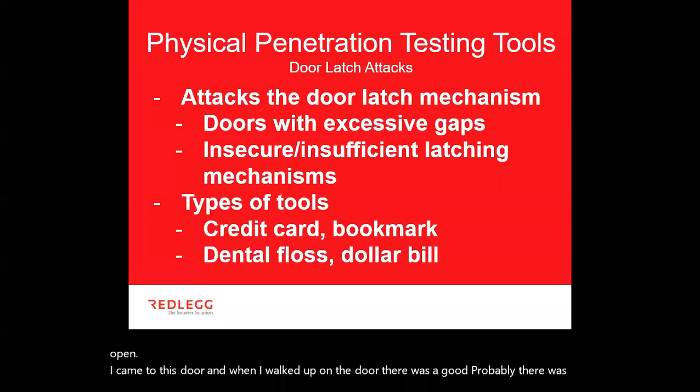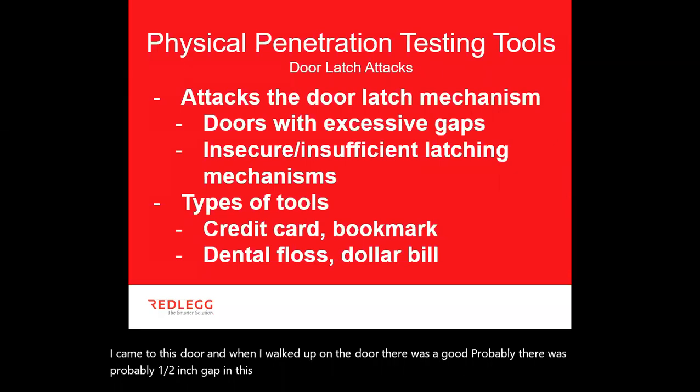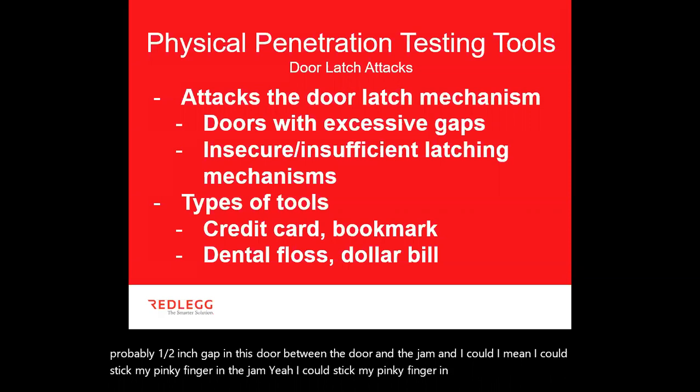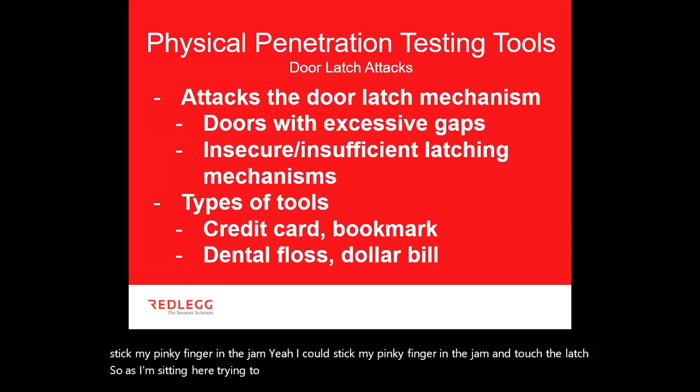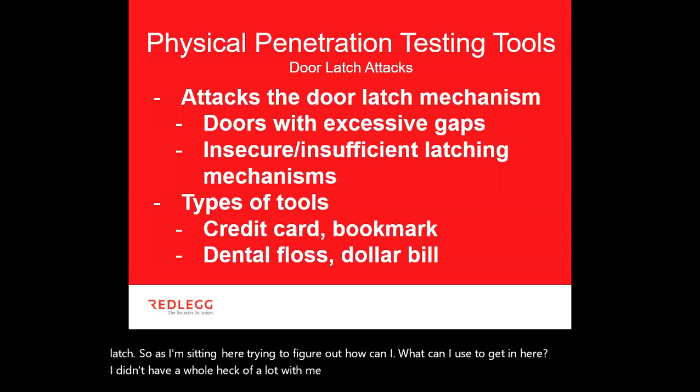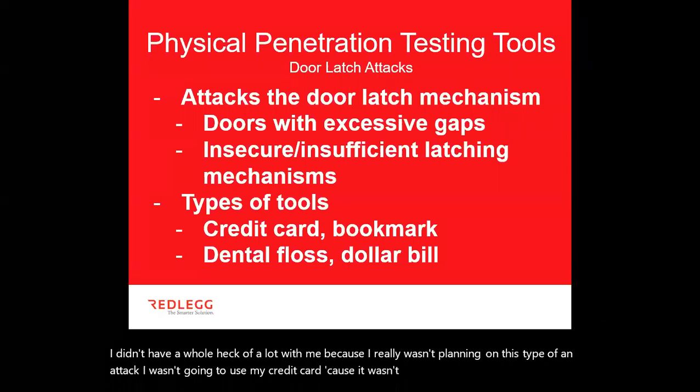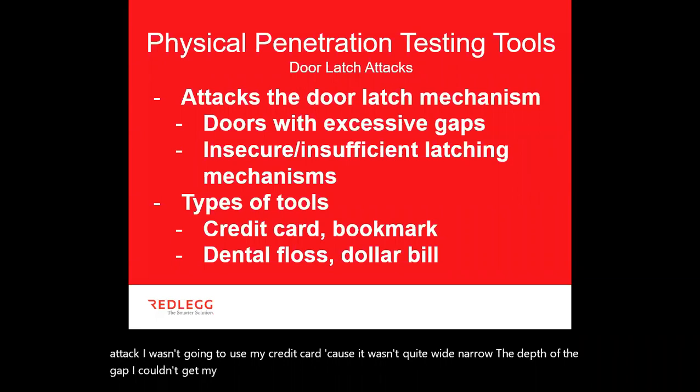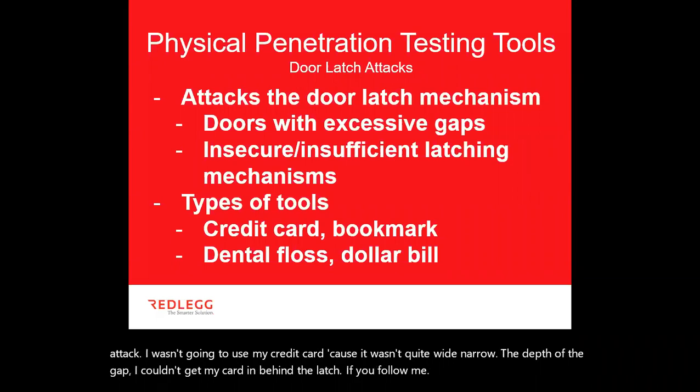probably a half-inch gap between the door and the jamb, and I could stick my pinky finger in the jamb and touch the latch. So as I'm sitting here trying to figure out what I can use to get in, I didn't have a whole heck of a lot with me because I really wasn't planning on this type of attack. I wasn't going to use my credit card because the gap was too narrow in depth. I couldn't get my card in behind the latch, if you follow me. So I'm thinking, what the heck do I have?